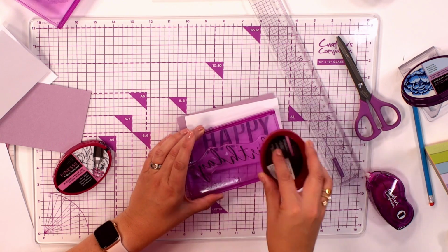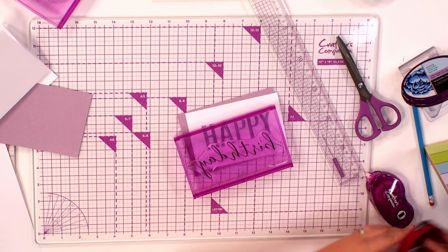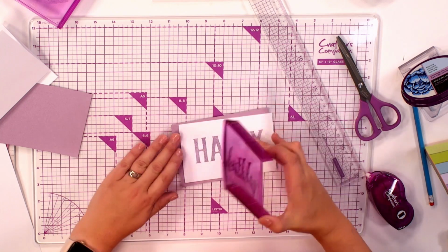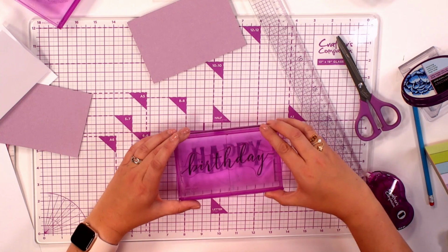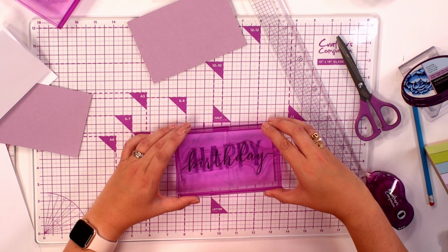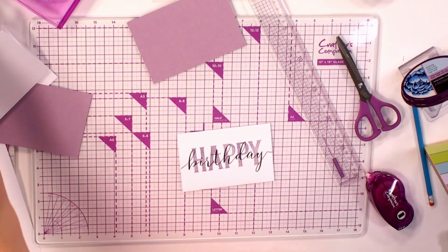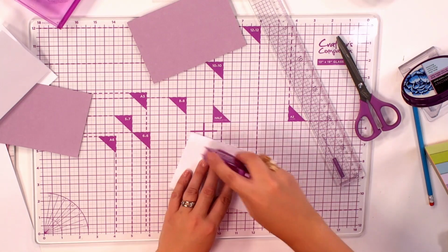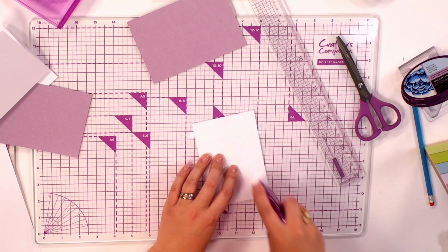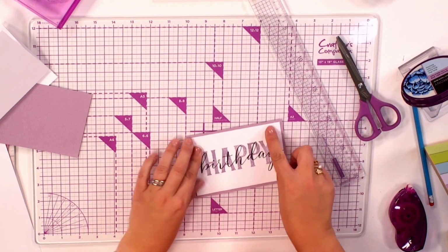Now with this one, I really wanted you to just learn that technique of how to do the easel card. So you had a bit of a different type of card in your armoury. So don't worry if you've just got the card sorted and you haven't had a chance to do all of your stamping before we have to go to our next live question. All right, so birthday comes right there across the middle. So there's my happy birthday, and we're just going to layer all that up onto the front of that lovely easel card.